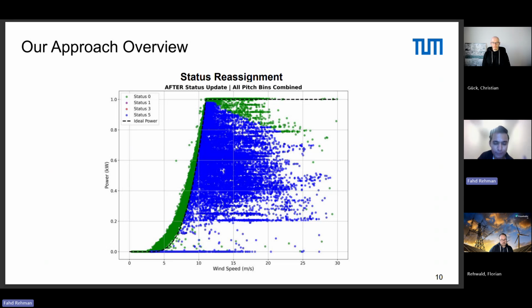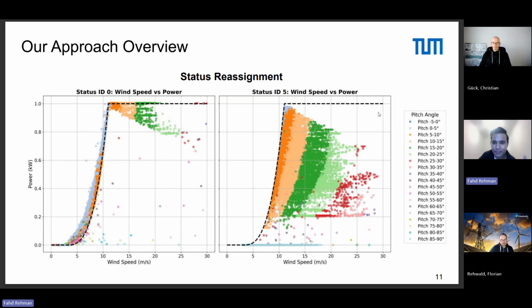And also one more important point is the different status, 0 to 5. If we look in the definition of status 4 and 5, it shows the service team is carrying out maintenance activity, which suggests power ideally should be 0. If some maintenance team is there, the wind turbine won't be operating. So we have to keep that in mind as well.